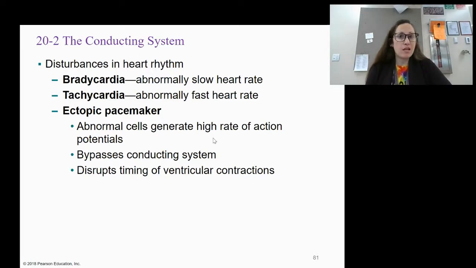If someone is tachycardic, that means that their heart rate is abnormally fast. So it's initiating that impulse way too quickly. So way more than 100 times per minute. And so that obviously can cause some issues with the rest of the conduction cycle, your blood flow, oxygenation by the time they are getting the blood to the lungs for oxygenation, and then back to the body as well.